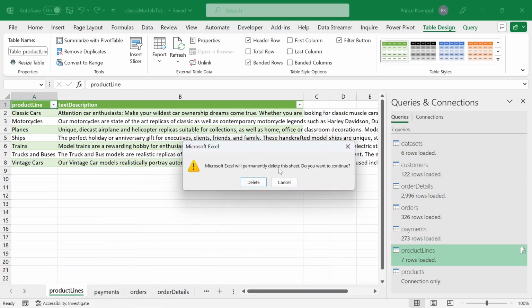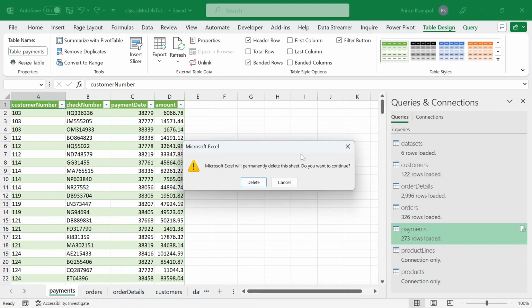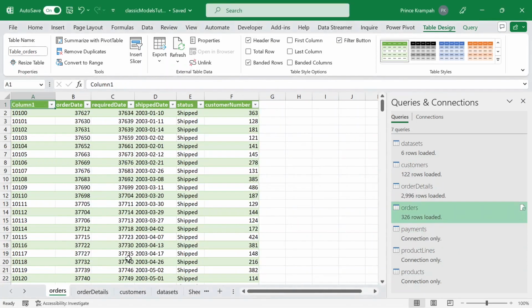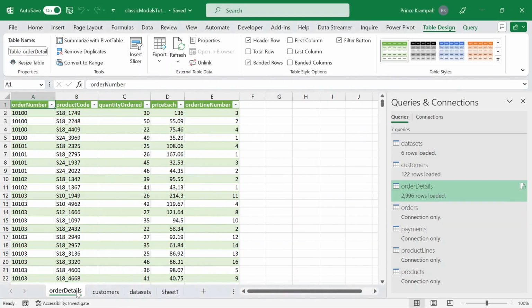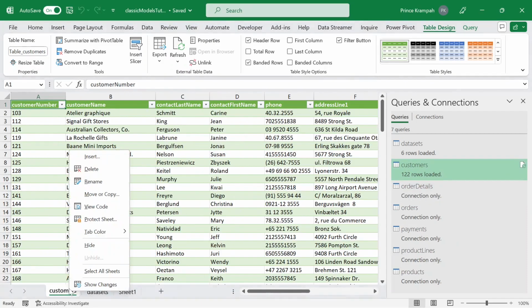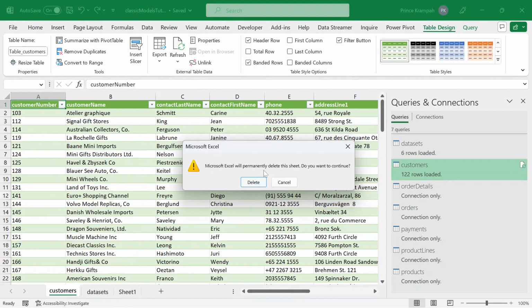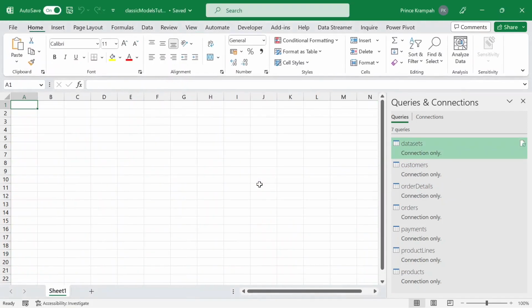I selected the wrong option, so let me just go ahead and delete all this. Delete and then delete all this. I don't need it, so delete it. Delete all this as well, and this as well. Okay, so I don't need all that.